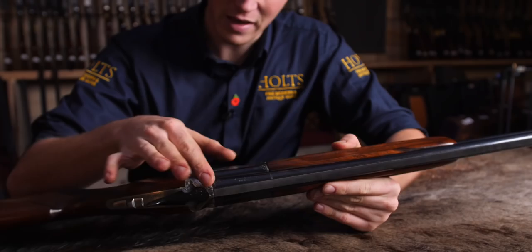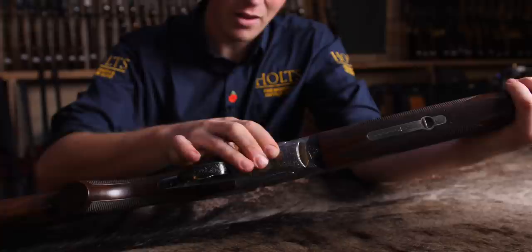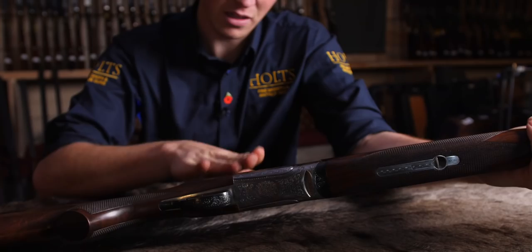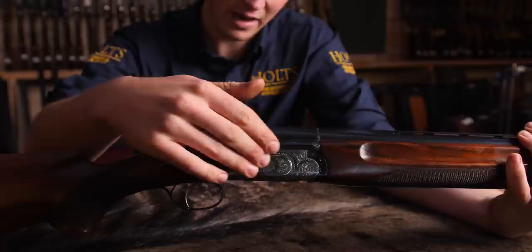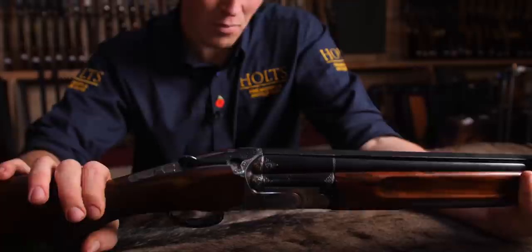I kind of like the soft look. I'm a big fan of Pirazzi as well — I like all guns — but I like the smooth, hand-finished feel to these. They are hand-carved actions. Unlike their competitors who are essentially just straight machining, these guys are coming in and using their knowledge and skill set from their side-by-side making and hand-carving out these actions. It doesn't give that same clean, harsh lines, but what it does give you is a much more handmade, bespoke feel.